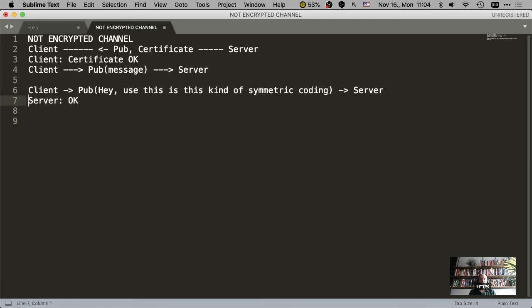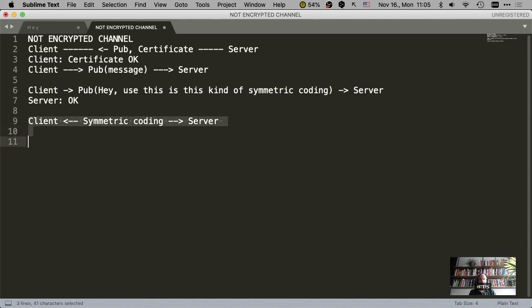And at this point, client and server can forget about the certificates, and they can just communicate with a symmetric encryption, both ways, using some symmetric coding they agreed on. And this one is usually simple and computationally not too expensive, compared to the client and the server exchanging public keys and then just sending messages here and there.